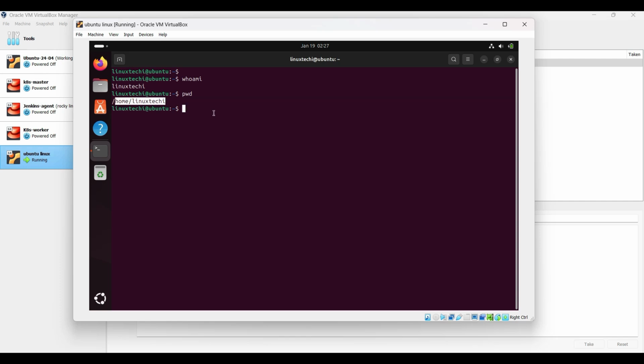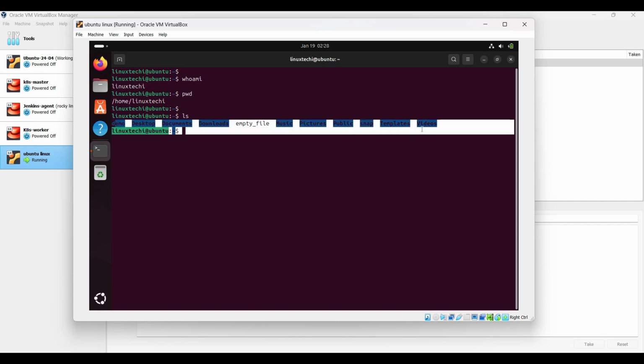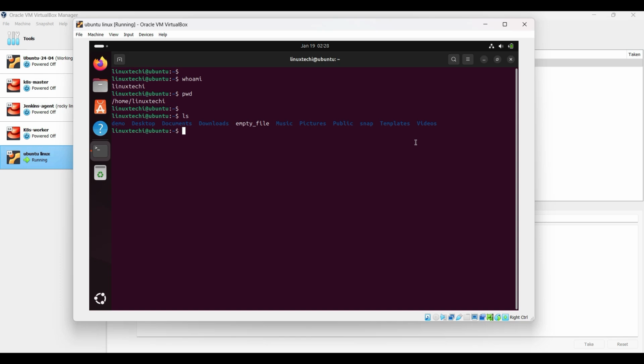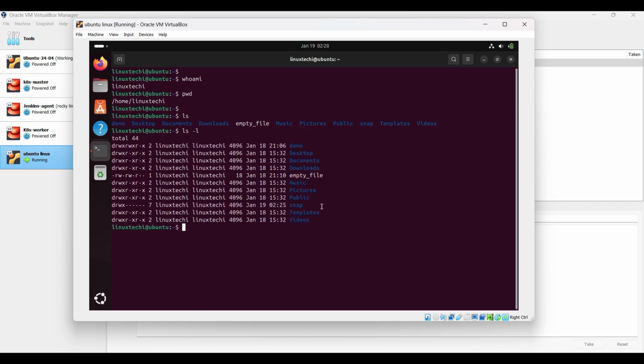And if I want to list the files and the folders inside this current working directory, for that we have a command ls, which stands for list. If you type here ls, it will show the files and the directories under this present working directory, that is /home/linuxtechi. So under this folder I have these folders and files. All right, if you want to see whether these are files or folders, you run the command ls space -l. It will show the output in long listing format.